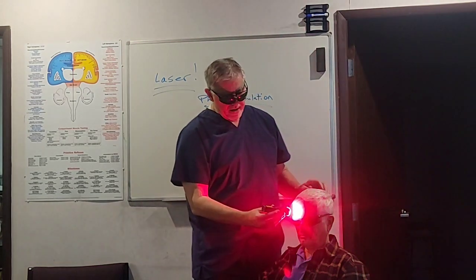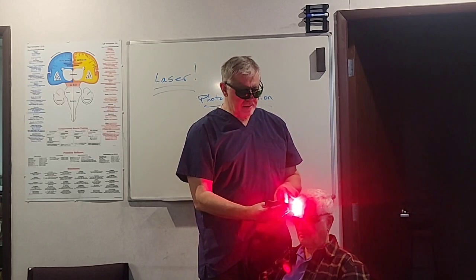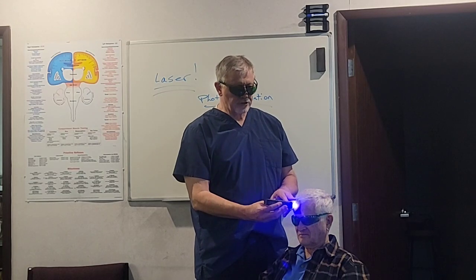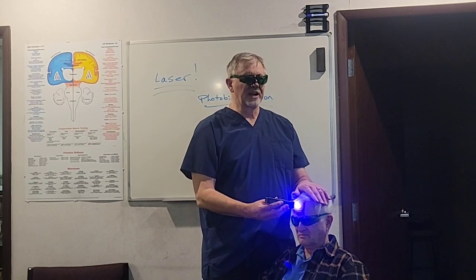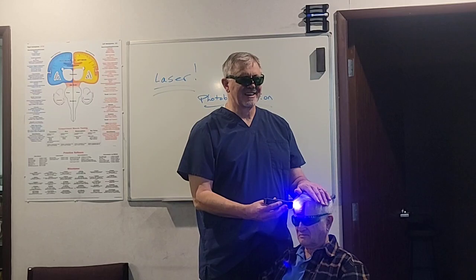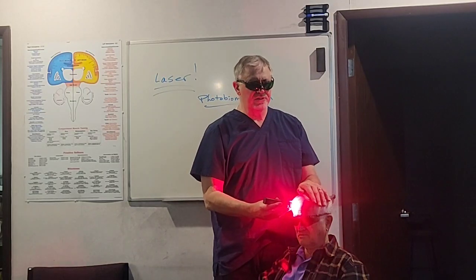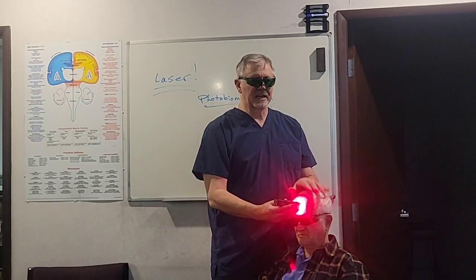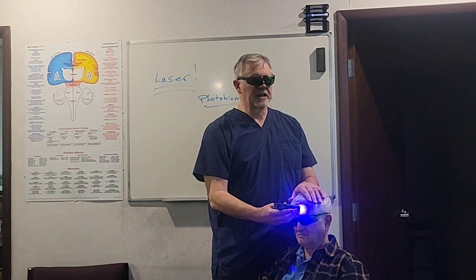Okay. Now we're going to come forward and we're going to hit frontal lobe, and I like to hit straight front, right? Because there are three major areas in the front, the most sophisticated circuitry you've got: the dorsal lateral prefrontal cortex, the prefrontal cortex, and the orbital frontal. But that prefrontal area is where you do your pondering. It's where you make big decisions. It's where you make sense of things. It's very advanced circuitry. So we're going to hit that for a little bit, and then we'll hit it on the other side. So they get both sides. Some of these others, we're only hitting one side, or we're hitting down the middle and getting both sides. Here we're hitting it individually. Okay?